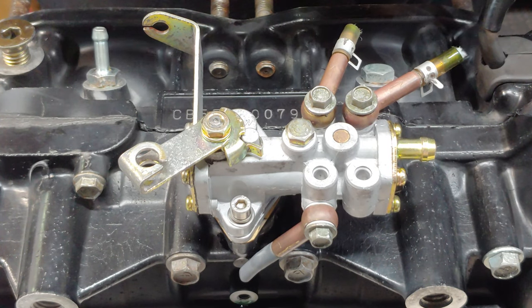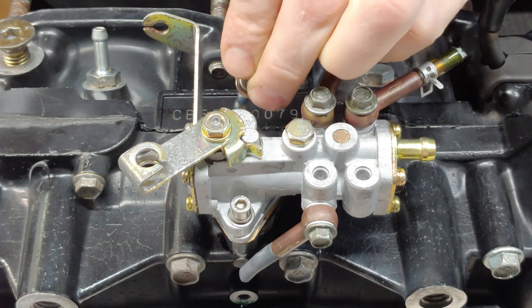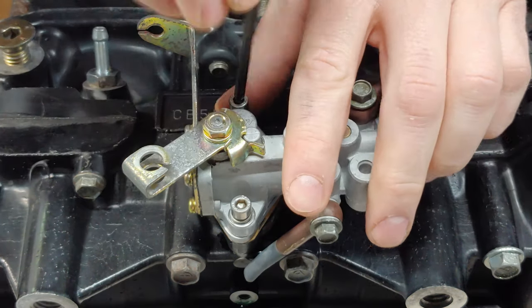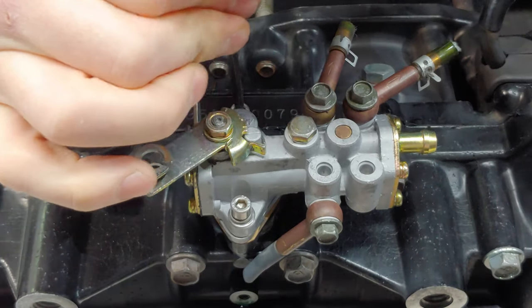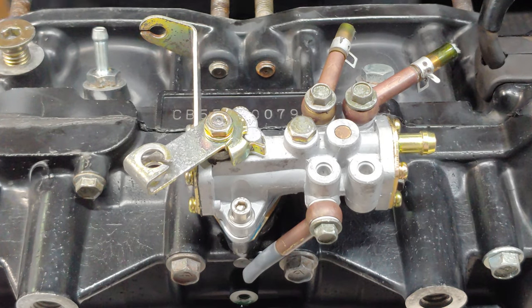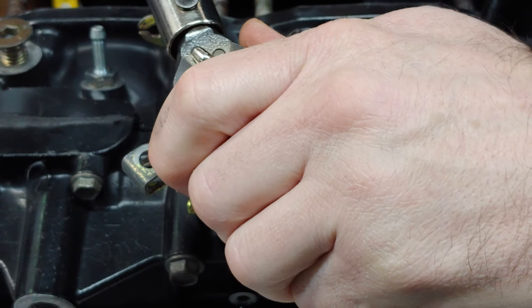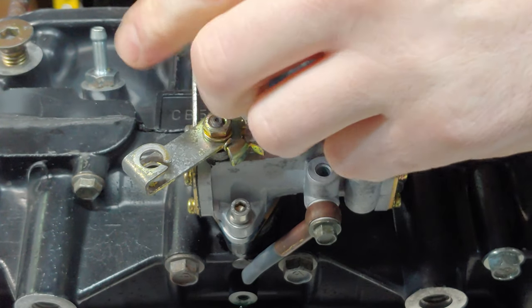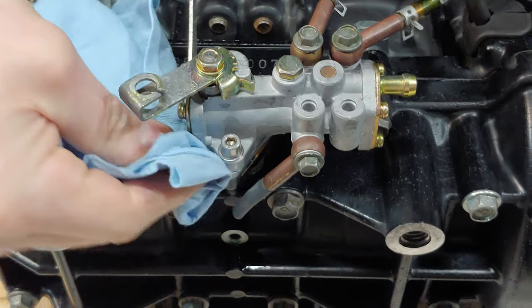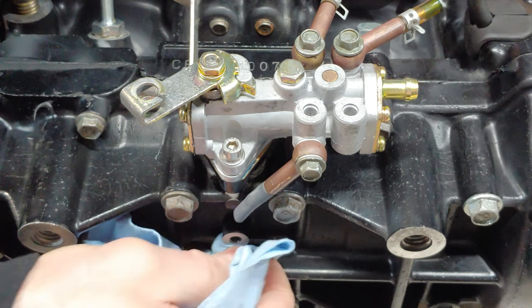Just put a little bit of blue Loctite on there. A little bit of extra insurance never hurt. And these get torqued as well. It's gonna go 4 foot-pounds on these. Just clean these up. Then we're gonna put this bottom hose on. We're gonna replace that.